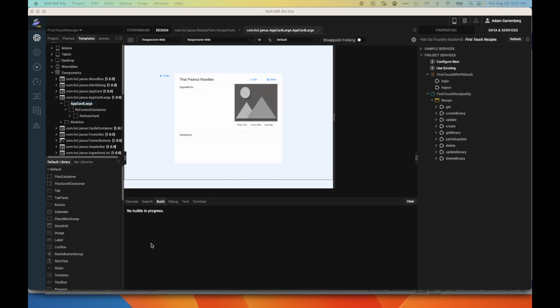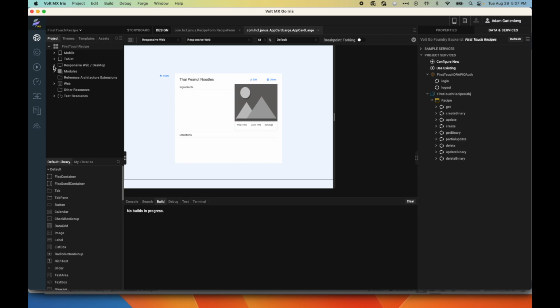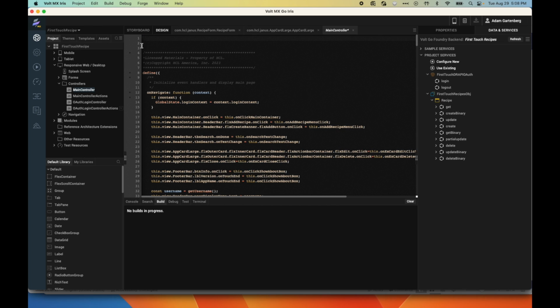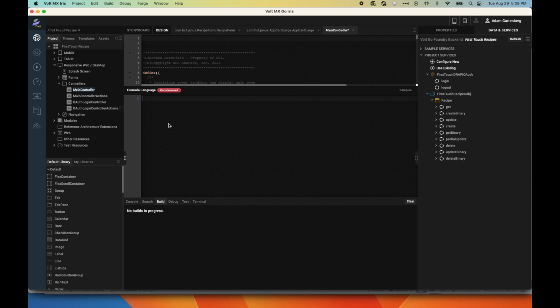Coming back over to Iris, there's one more thing we want to look at. Let's look at the code and what we can do to add some Domino formulas in here using the Volt formula capability. So I'm going to go over to my project. We've got our code inside of the controllers here. The main controller has a lot of the code here. If I wanted to insert code from my Domino applications here, I can right-click and add code from formula.